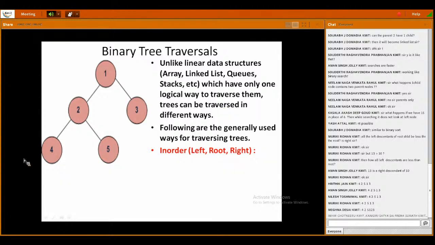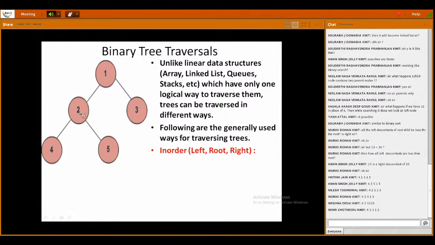See, in order, left first. Is there a left? Is the left null? No. So go to the left, then go to the root, then the right. First come to the extreme left, go to the root, come to the right.